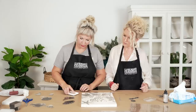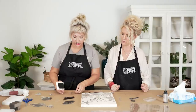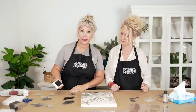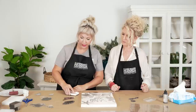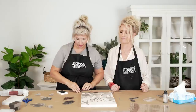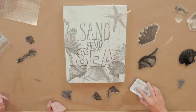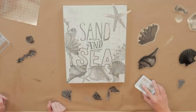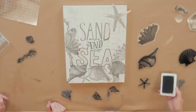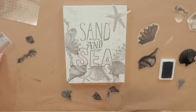When you're stamping, you'll notice we lay our stamps on the flat surface, face up, and bring the pad to the stamp, because that way you're getting a flat surface on a flat surface. If you try to do it the other way, you've got angles you're putting in there and you're not going to get that nice even application. And you just pat on the surface, pat gently over and over. You don't need to press. You actually just really want to get that surface design.